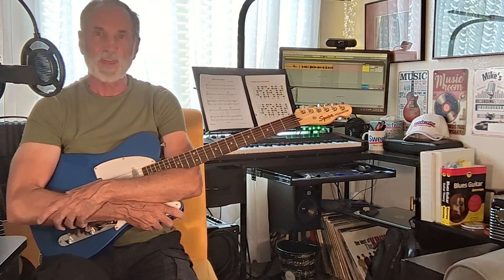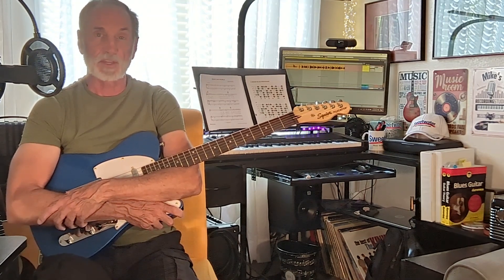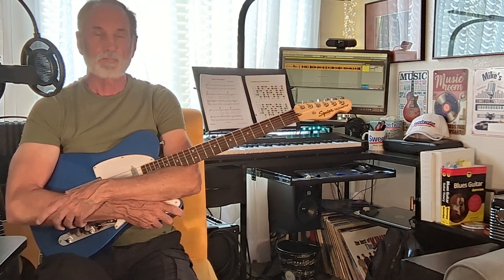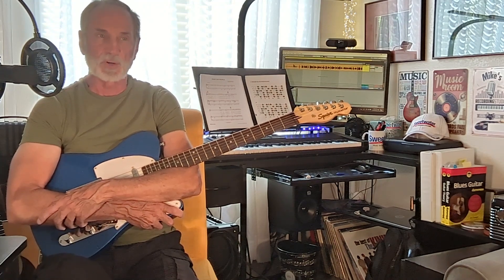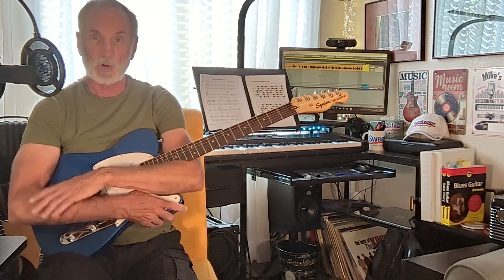A funny thing happened. Those of you who've seen my previous videos may recall that my very first mod was on the neck and fretboard, where I refinished the back of the neck in a satin finish and improved the fretboard by rolling the edges and crowning and polishing the frets. Well, although I'm still glad I did all that because I learned a lot, it turns out after my local luthier Sean at Fleming Guitars in downtown Prescott, Arizona took a good hard look, there was a back bow in the middle of the neck causing buzz and other issues.